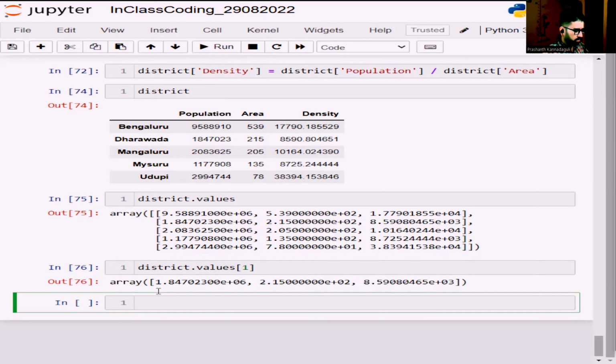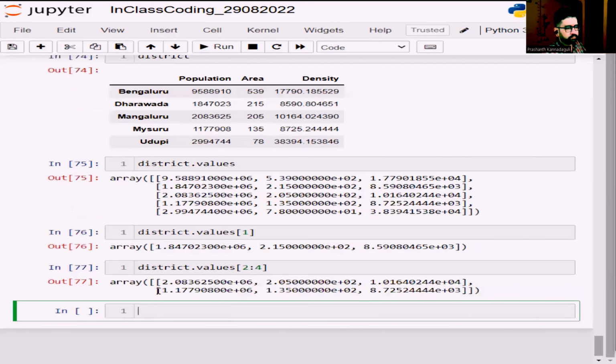I can also say district dot values of 2 to 4. Okay, 2 and 3 will be displayed, the fourth one will not come. Okay, very simple, very straightforward.